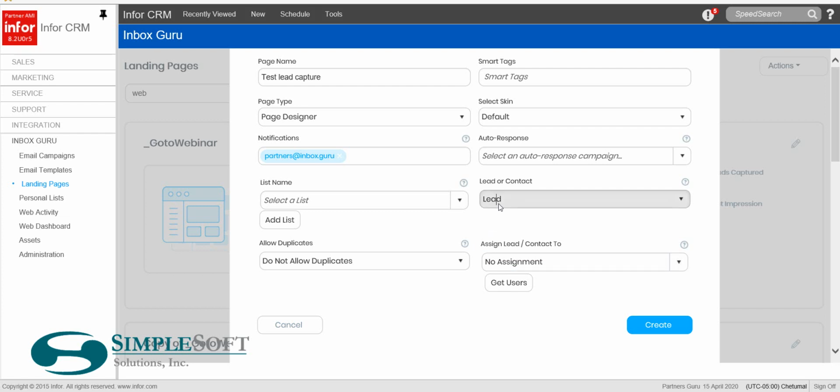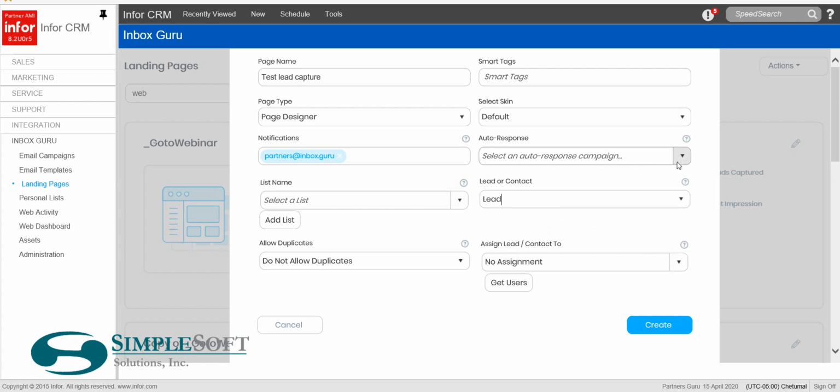If you want it to generate a lead, it could also go into the contact table of your CRM. If you are doing maybe a registration for existing customers that are already in your CRM for an event, you would want to map them to their contact history. But since we're doing lead capture, we're going to create a new lead. You can also create a personal list that's held in InboxGuru. If you're doing maybe a multi-step process, you don't want them mapped in right away to your main CRM, you could do a personal list to keep them in InboxGuru for a while. So we're going to select lead.